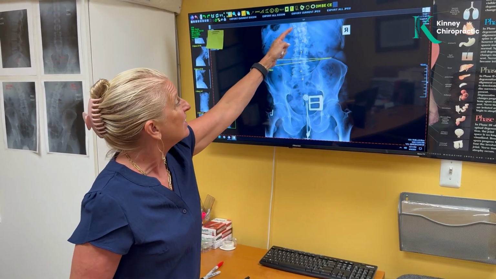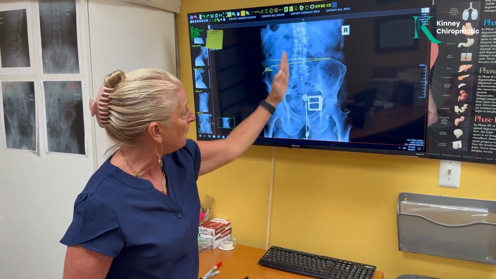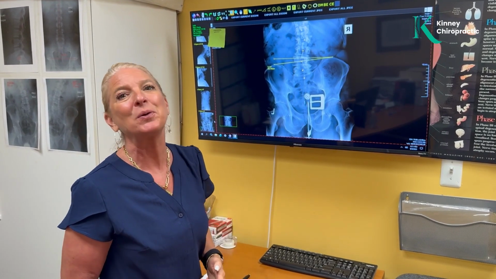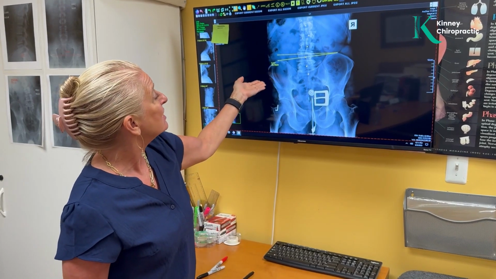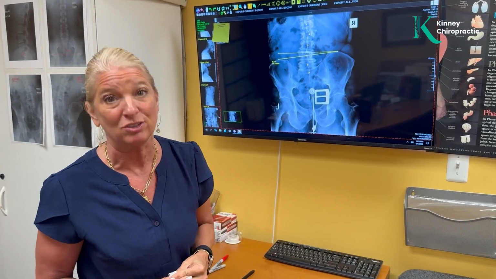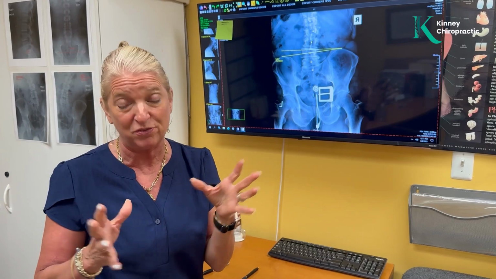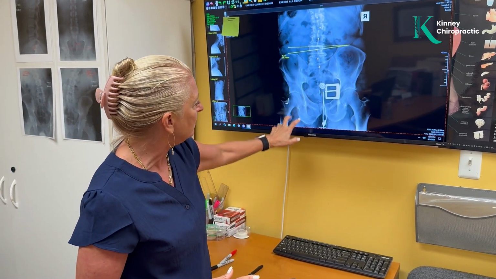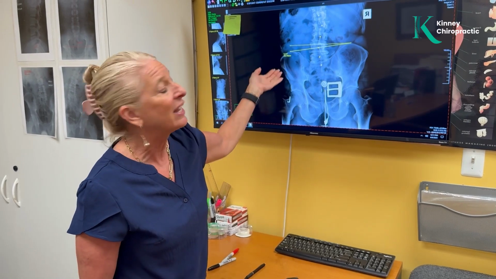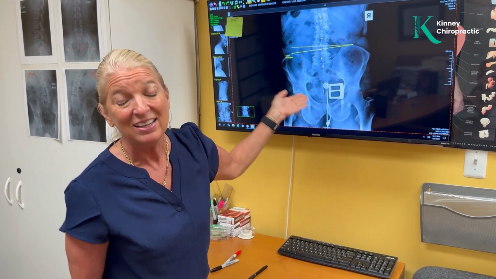The dots is actually where his spine is. If we were to put a plumb line down, you would see pretty clearly that his spine is pretty crooked. In this case, his pelvis is off by 20 millimeters, which is a big shift in his pelvis. The nerves that come from this area go into the hip and all the way down into the leg, and he has sciatica down his left leg. So this is a pretty clear-cut case, and I can see very clearly, and so could my patient, where his problems were, because his pelvis is so shifted out of alignment.